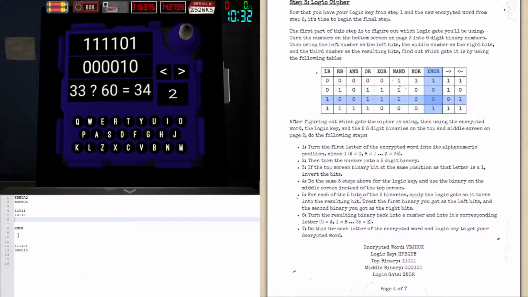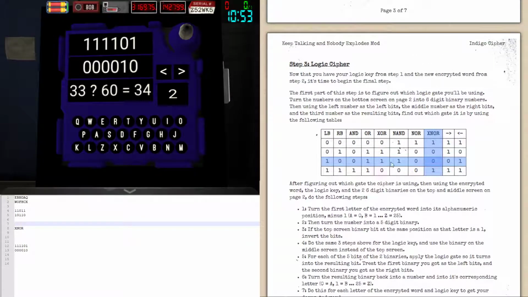Then we're going to apply the logic gate to these bits, treating the encrypted letter binary as our left bits and our logic key binary as our right bits. So we're going to XOR both of these things. So basically 1 and 1 gives us a 1. 1 and 0 gives us a 0. 0 and 1 gives us a 0. 1 and 1 gives us a 1, and 1 and 0 gives us a 0.